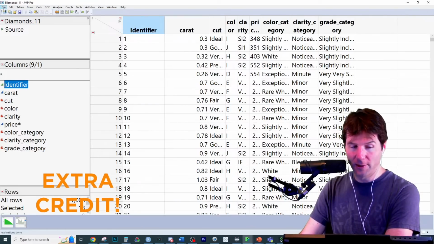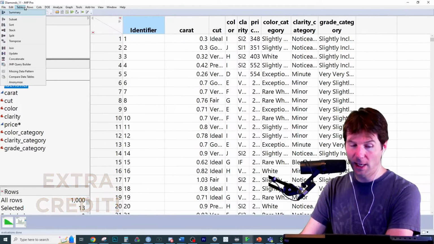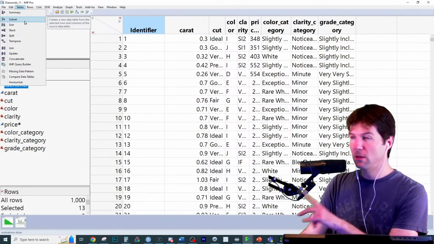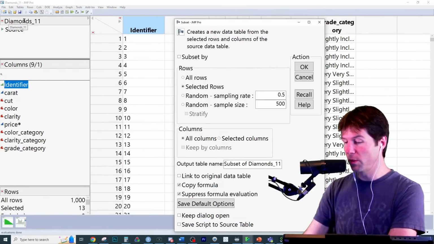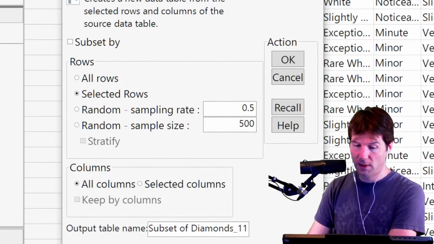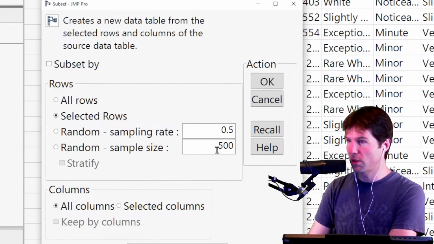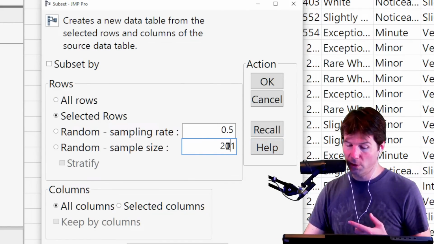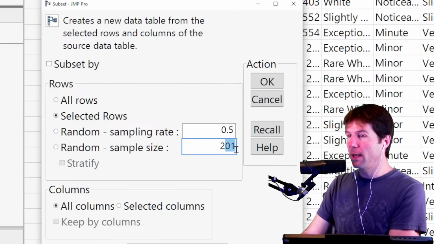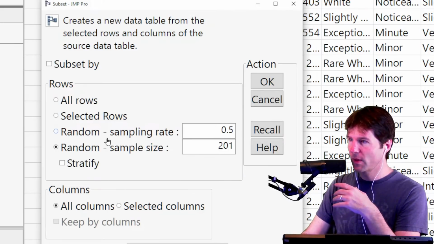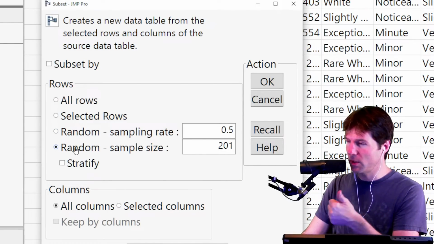So we're going to go right here and go to Tables, Subset. Do 200 plus the last 2 of your UTID. You want to go right here to where it says random sample size, and with random sample size, you're just going to type in 200 plus the last 2 of your UTID. So whatever the last 2 of your UTID is, you'll put that right there. And now you can actually hit OK, or click the button. Either works, or I hit enter sometimes. Probably clicking the button is the best way to do it.